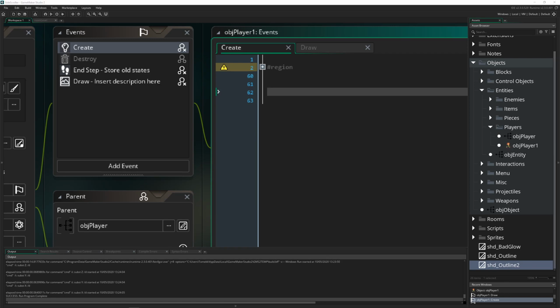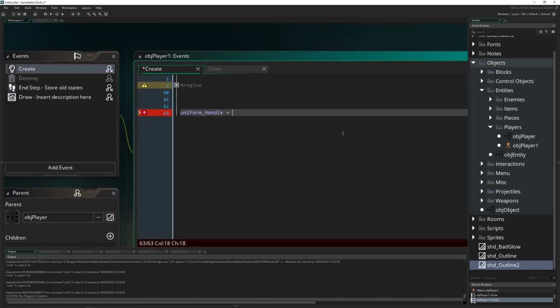For that, first of all, we need a uniform handle. So let's call it, I don't know, uniform handle. This is just a variable in the create event of our player. Say, hey, shader get uniform. Why is that? Because we want to manipulate things which are inside the player. So which shader? Well, the one which we created. And how can we call our handle? I don't know, let's call it texture pixel or texel or whatever. You can call it whatever you like.